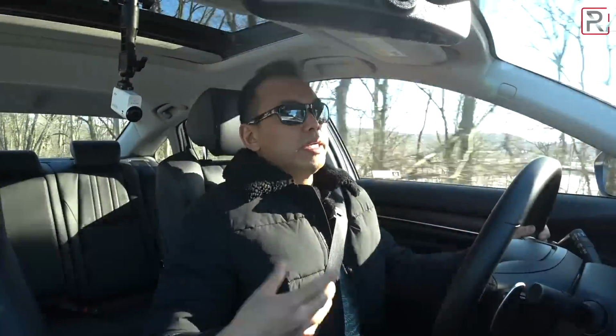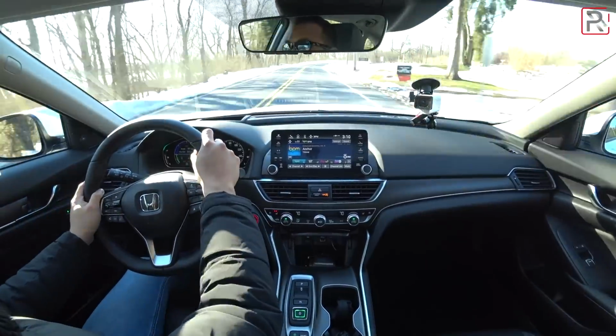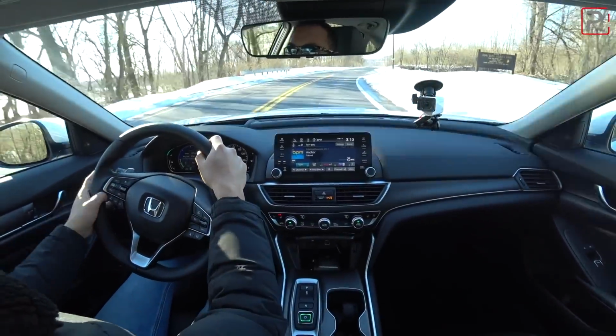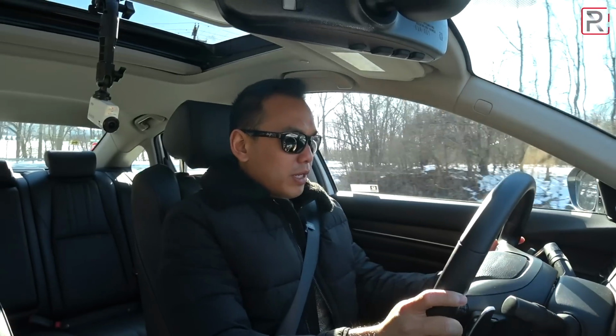But it feels like 0 to 60 in the 7-second range, so maybe it feels slightly quicker than the 1.5T. It's definitely because of the electric motor that offers that additional torque. The 2.0T obviously is the one you're going to want. Sadly, the Accord manual has been dropped because of a lack of sales. Still pretty good handling there when I go around that corner sharply.